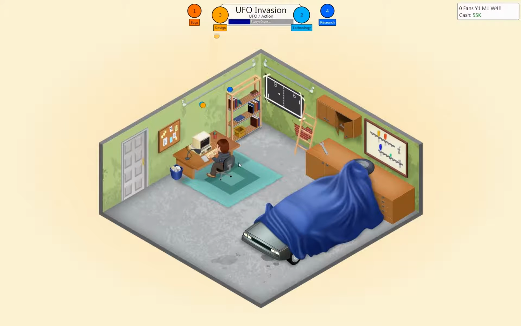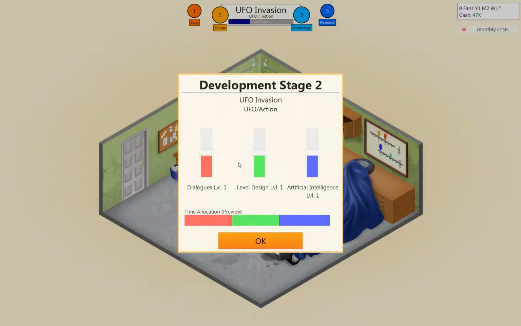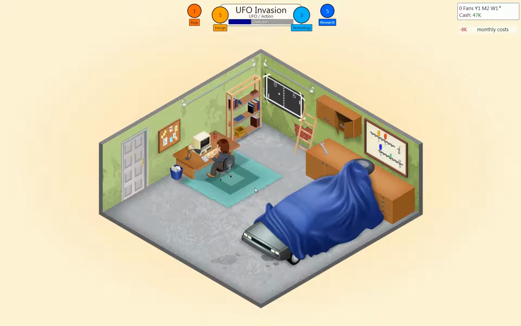Oh yeah, the science, technology, research, boom. Stage 2. Time allocation preview: dialogue, level design, artificial intelligence. Level design is quite an important point. The dialogues, it's more an action shooting thingy. And let's do the artificial intelligence a bit like this. Just a real nicely balanced game. And we shall see how it works out.